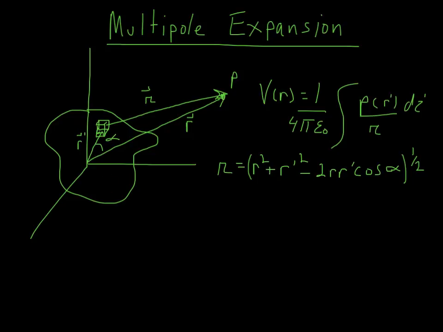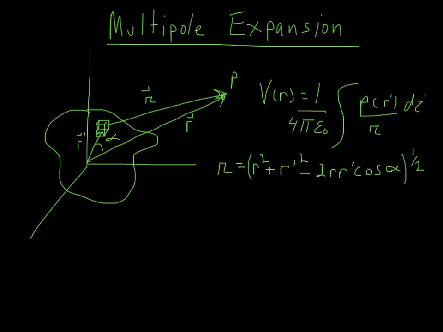And this is the question we're interested in. If the whole charge distribution is zero, what are the fields at P? We'll pretend this has some charge, though, just to begin with, and you can see how the monopole term, as it's called, will dominate. And if the monopole term vanishes, then the dipole term dominates.